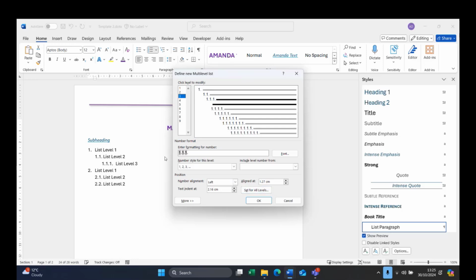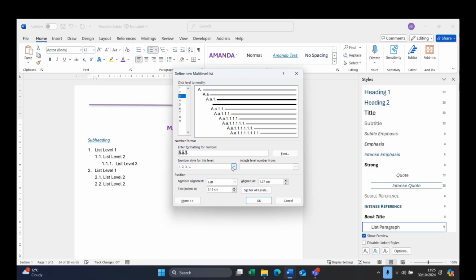and so on. If I want to change that, I can click on this and I can change the number style. So maybe I want these to be ABCs. So then I've got A, then I've got A1, A1.1, and so on. If I want A, then I want a lowercase a, I can click on level 2 and I can choose lowercase.